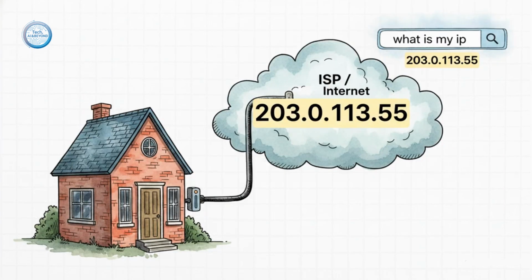Now, for that next layer of the onion, the public internet. Your internet service provider, your cable or fiber company, assigns your entire home one single public IP address. This is the address that the rest of the world actually sees. So as far as any website is concerned, your laptop, your phone, your tablet, all their traffic is coming from that one single public IP. And yeah, as the slide says, the dead simple way to find it is to just Google, what is my IP?